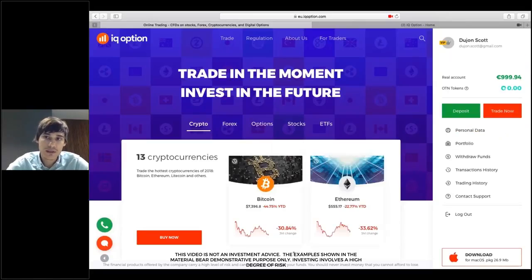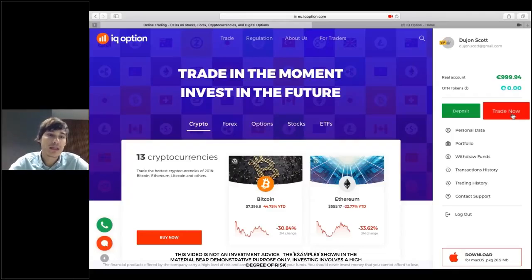The amount of funds that I'll have. So probably when you open an account, this is going to be 0 because you won't have any real funds. I'll show you how to make a deposit in a few seconds. This is the button to go and make a deposit. This is the button to go to the trade room, where you can start trading without even having any money on the account, as the demo account is available straight away. So you don't need to make any deposit to have the demo account available for you.